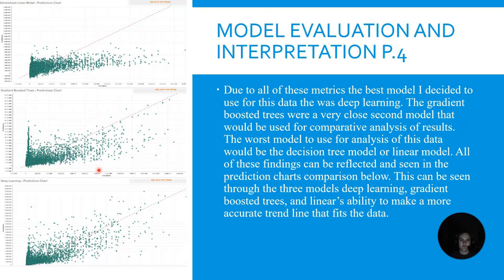So furthermore, to give you a clearer visualization of how these different models stack up against each other, I decided to do these prediction charts. As you can see, the linear model's predictions were not able to match what the player salaries were at all. It does not fit the data well. But the gradient boosted trees were a little bit better at fitting the data. It's kind of getting that upward right trend involved. But then you can really see that the deep learning model, which has been in first place this whole time, was able to predict quite well, obviously with a large gap, but a lot better than the gradient boosted and the linear model here.